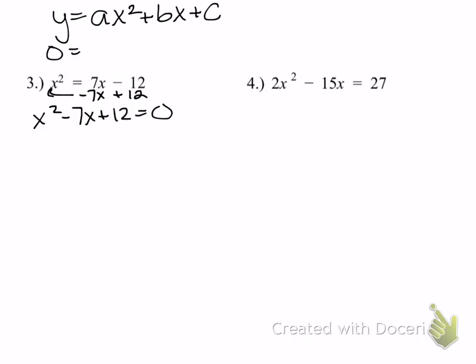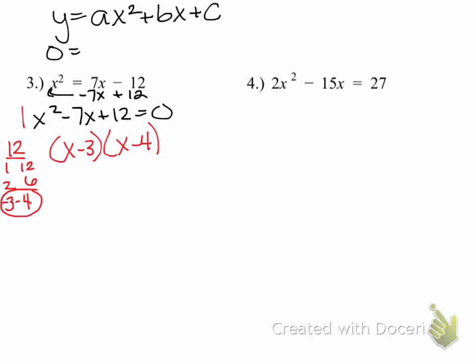So does this have a coefficient? Nope, the coefficient's just 1. So we can find the factors of c, which is 12. So numbers multiplied to 12, we've got 1 and 12. We've got 2 and 6, and we've got 3 and 4. Our goal is to get a negative 7, and we can see that it's going to be 3 and 4, and they're both going to be negative. So I've got x minus 3, and I've got x minus 4, but remember, it wants us to find the zeros, so we need to find those numbers.